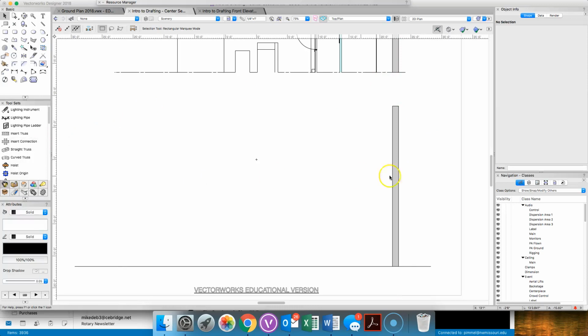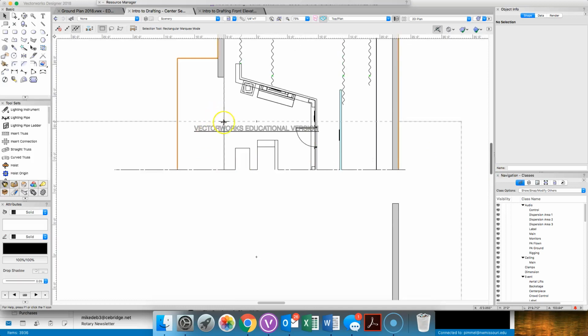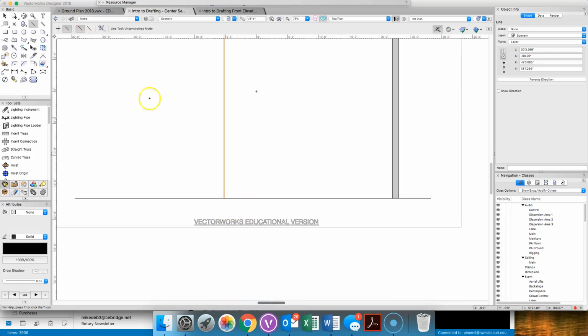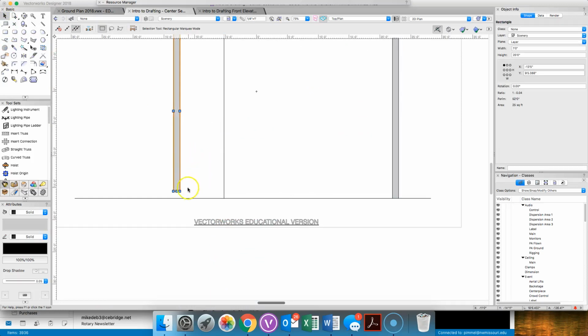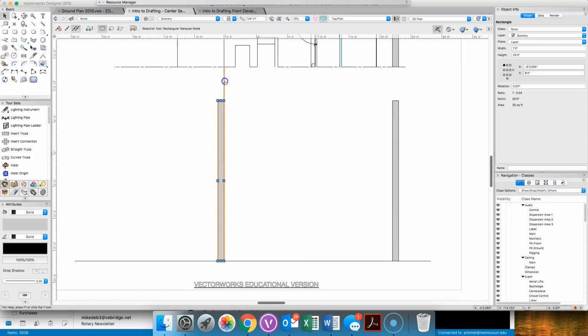Okay. Now what we need to do is come up and drop in our lines for the front wall of the theater. Again, I'm just going to drop in one line because that's all we need. And I'm going to copy this wall right here. I'm just going to hold down my keys and copy them over. I'm going to drop them into place here. Now we have our downstage wall.